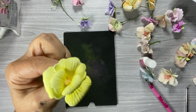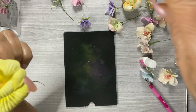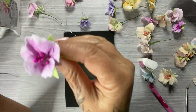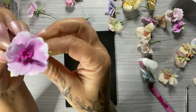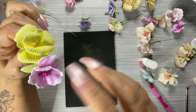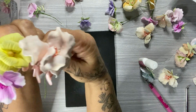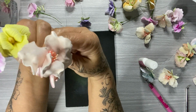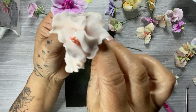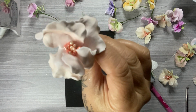So the three that I've made are, if I can find them, I can't remember which ones I did now. It was this one, so that was the pink one, and which other one did I do? Pink one and the peachy coloured one. Oh, there we go. And there's that peachy coloured one. Can you see the three different ways that you can actually shape those sweet peas? I think this one has to be one of my favourites, actually. I really do like that one.